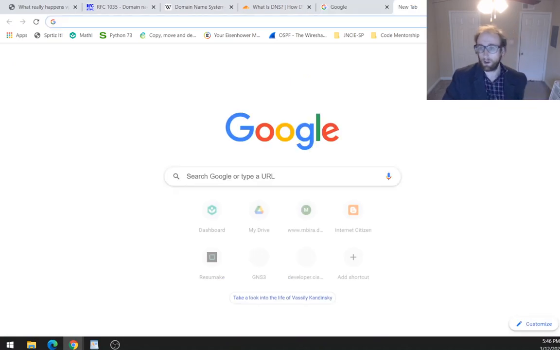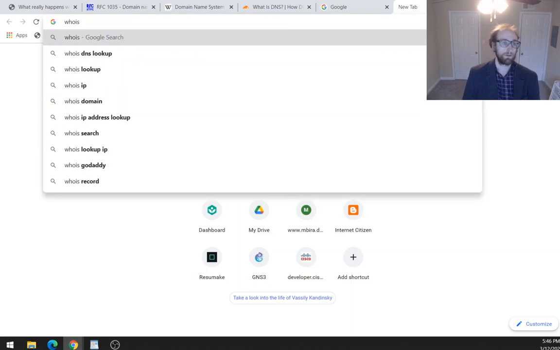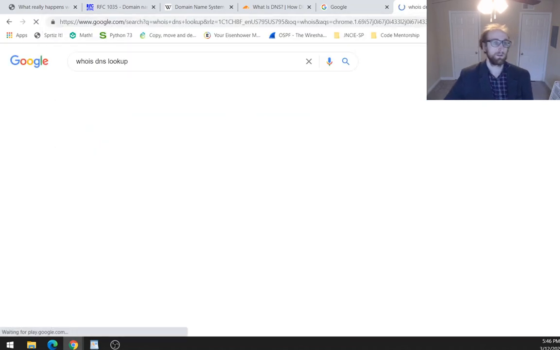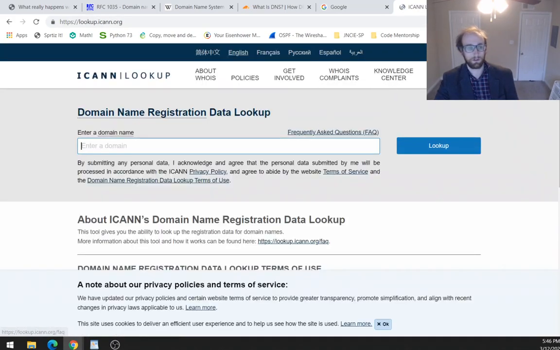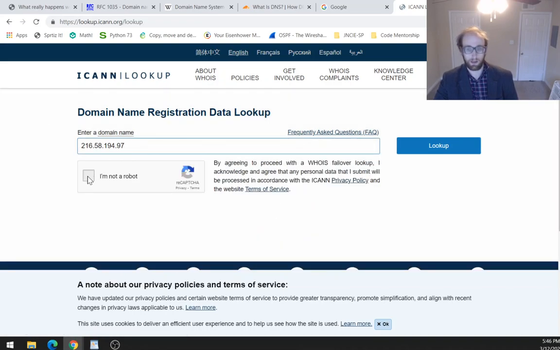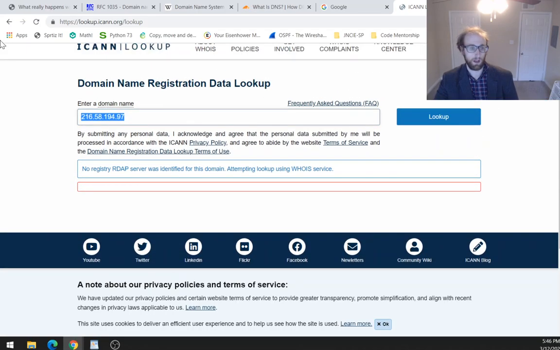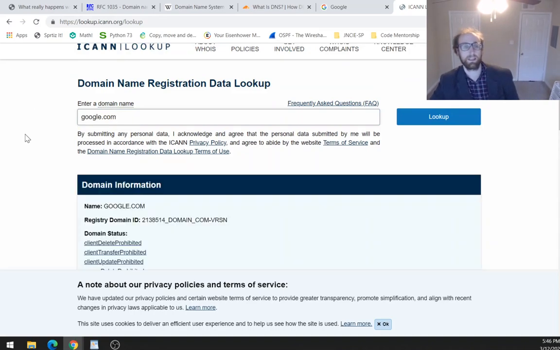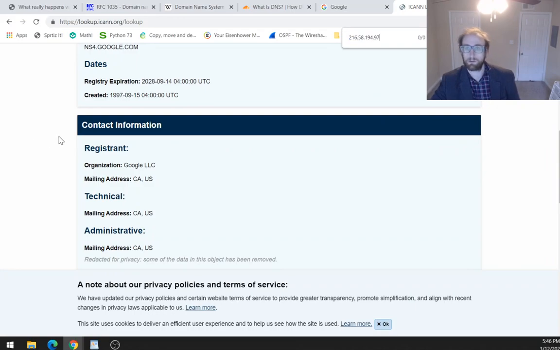I can prove that by going to a whois lookup. There are many to use. Oops, that's a domain name, so I can't put in a... But let's try with Google.com, and we'll probably see that IP address pop up.